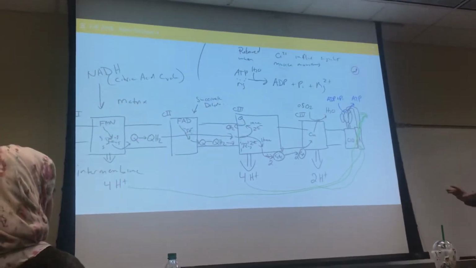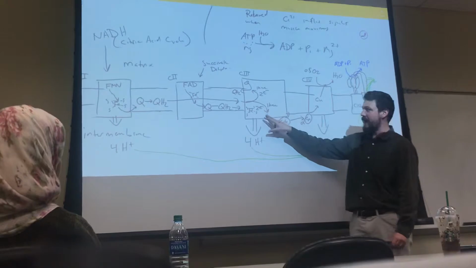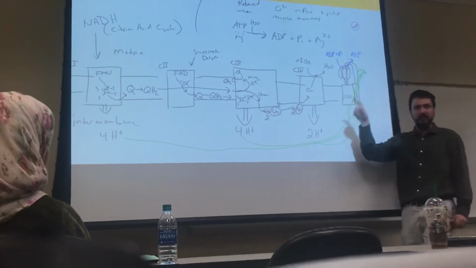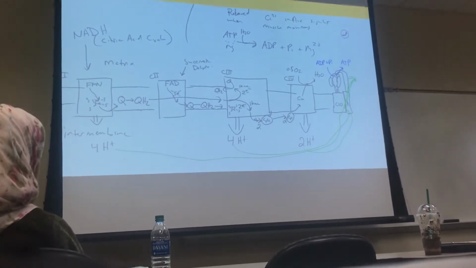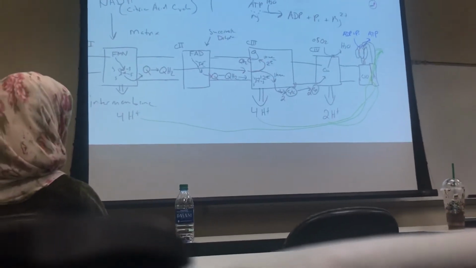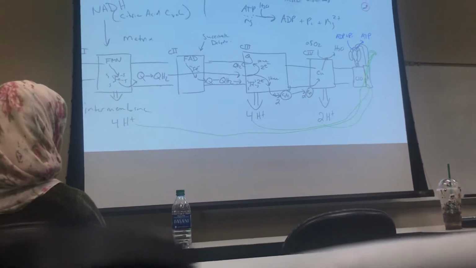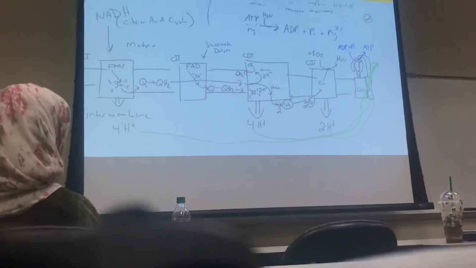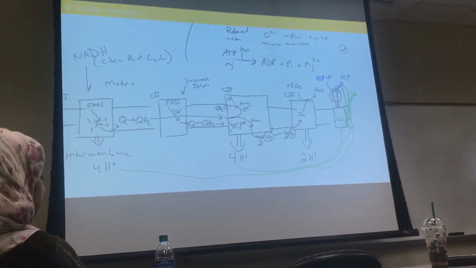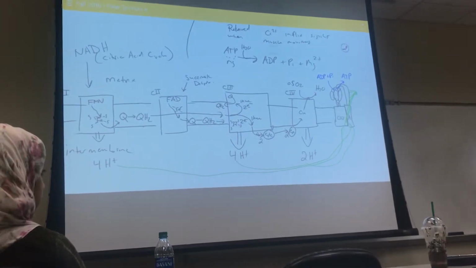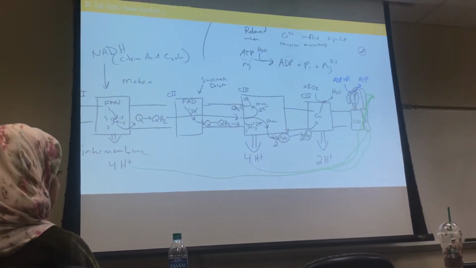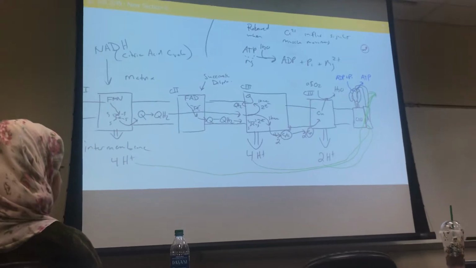But the whole purpose of the cycle is it's actually a strategy to get twice as many protons pumped for the same amount of electrons by cycling it back. Because when you bring in QH2, it has 2 protons. When you separate off the electrons, okay, 2 get freed up, but by sending 1 electron one way, the 2 protons get pumped out. And then bringing in another electron pulls off 2 more protons with it. It's a smart strategy for doubling the amount of protons that you get pumped. And you see these cycles in other systems as well.